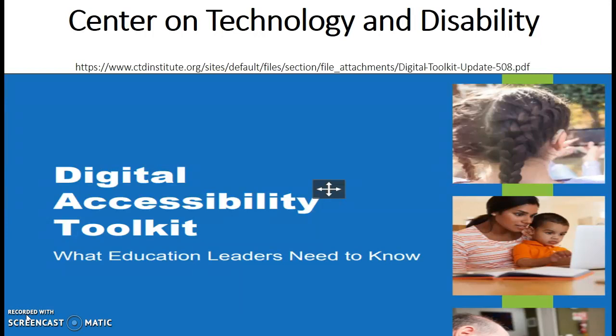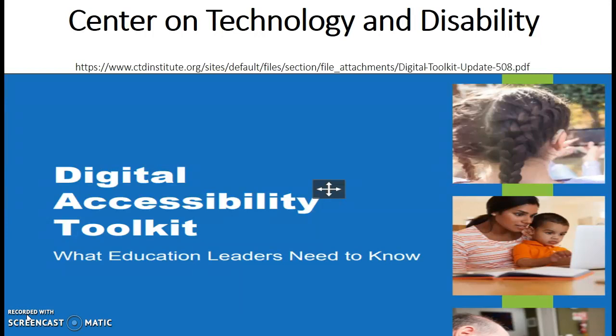On this page, I have highlighted one of their resources, the Digital Accessibility Toolkit, which addresses many of the challenges that we read about in the articles for this week's reading. The toolkit was done in partnership with a consortium for school networking, which addresses an issue brought up in the articles about the need to create system-wide changes for assistive technology.